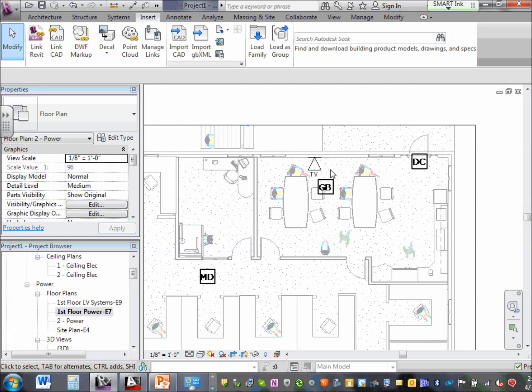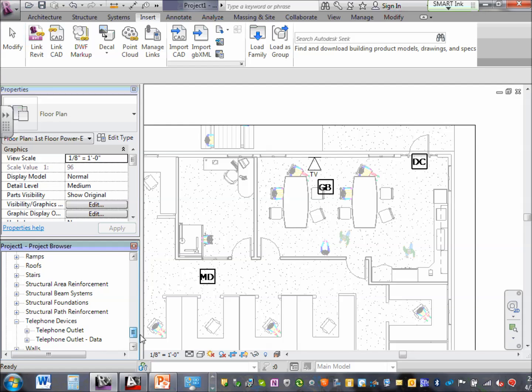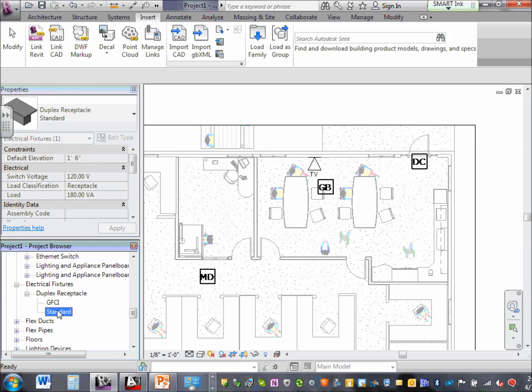Lunchroom. Okay, I'm going to go grab a receptacle and drop it in the wall of this room, like we did for the CAD. So there's multiple ways. The easiest way, scroll all the way down to families. Remember the families they were hiding on us? Go all the way to the families. Electrical, remember here's electrical families. It was electrical fixtures. And okay, Chad, do you want a GFCI or do you want a regular one?